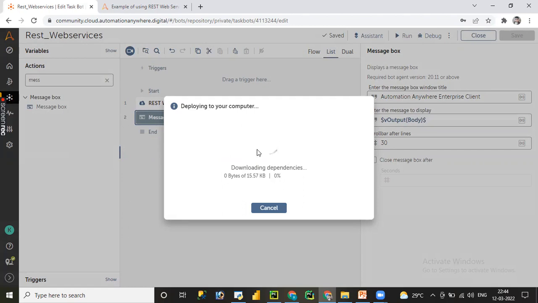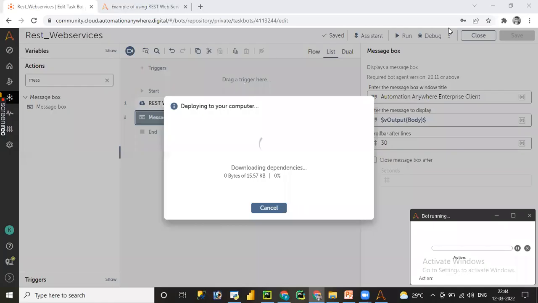So now the bot is deploying. Let's see. Yes, the bot is executing now, and we will fetch the second ID user details in the form of JSON. So by using string operation or JSON to object form, we can convert all the required details into the list or variable type.